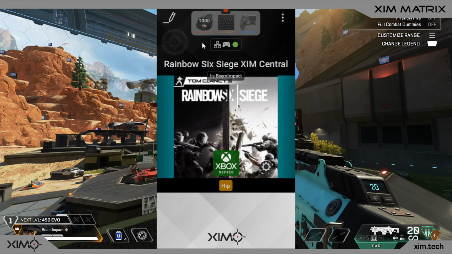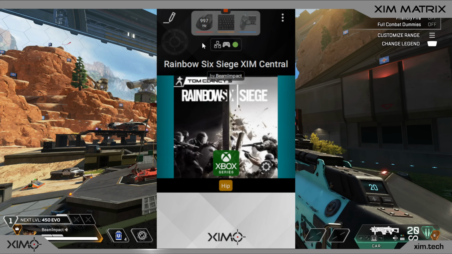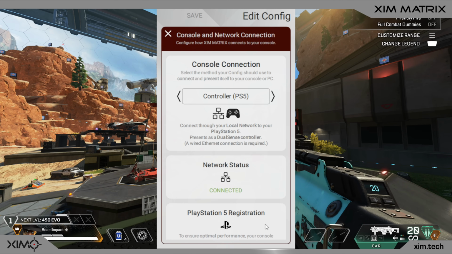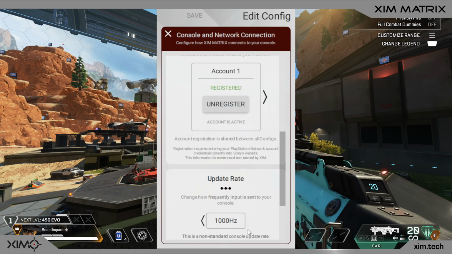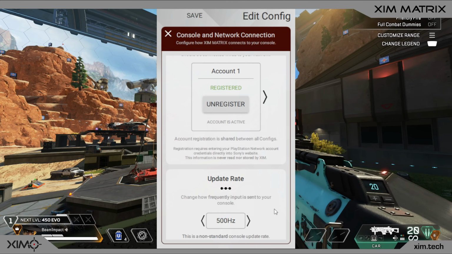If the measured value is below the polling rate of your configuration, then please do the following. Either increase your mouse polling rate through your PC mouse driver, or lower the polling rate to the same value as shown in this test. Otherwise, you will have a lot of stutter when aiming. Again, all details can be found in last week's polling rate video that I have mentioned earlier.